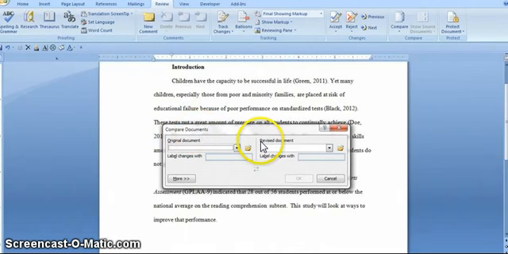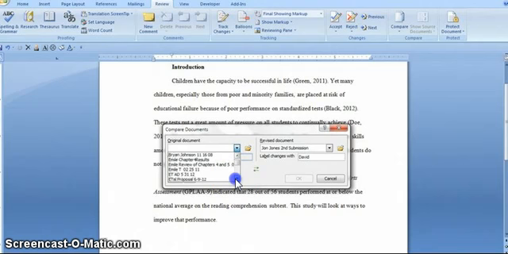Now what we want to do is look at our revised documents. That would be John Jones submission number 2 and compare to a submission number 1, which has my comments. So I say it's easy to start with the right side. I look for the document here in the white. If it's a document I recently opened, it would appear in the white. If it's one I haven't opened in a while, I'll have to browse for it on my computer. So I know I just opened it, so I'm just going to look for John Jones second submission. There it appears in the box.